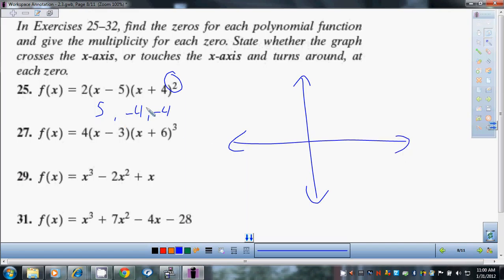First off, let's put all the stuff we've learned together right now. Oh, you'd have to multiply it out first. Nonetheless, let's go ahead and plot these first. At positive 5, it's going to cross. And at negative 4, it's going to touch, but we still have to put a point there. Now, if you were to FOIL all this out, to save us the time, I'm just going to do that real quick.